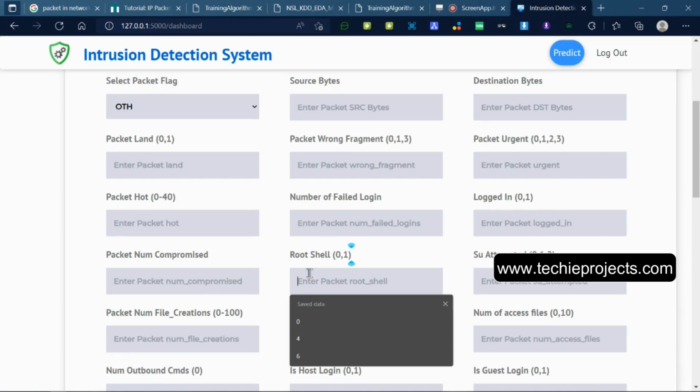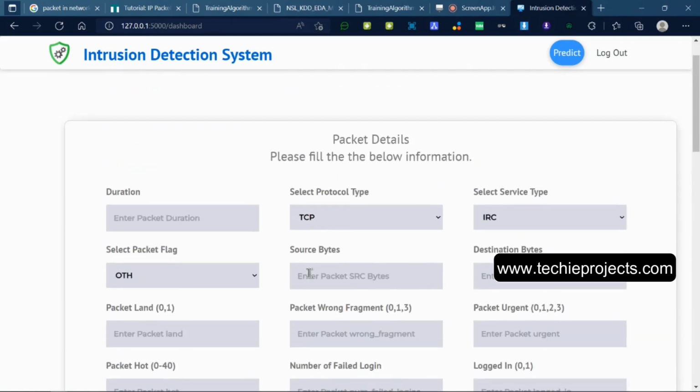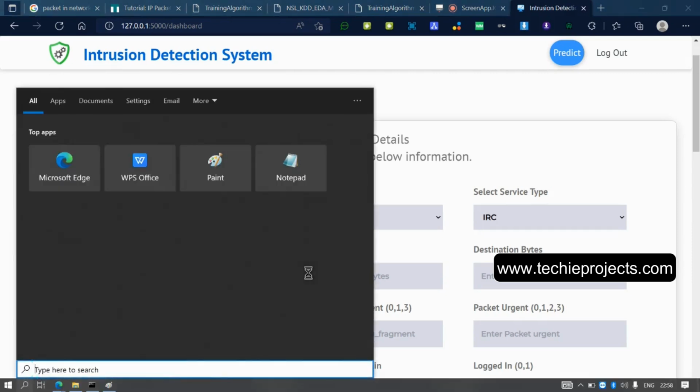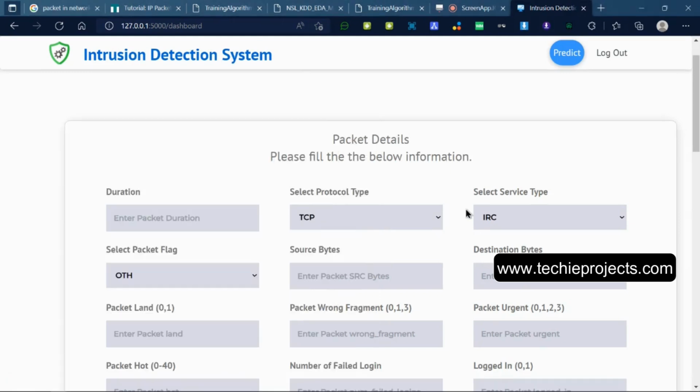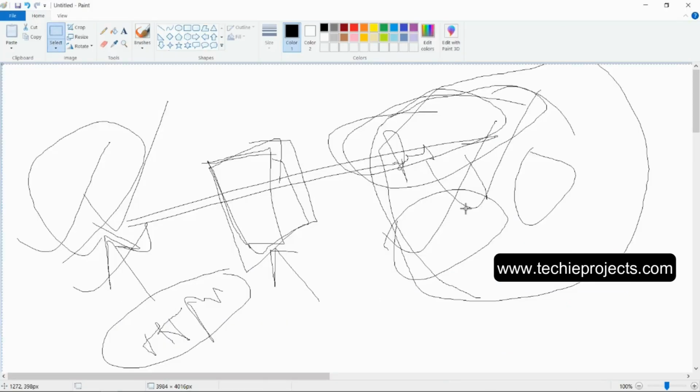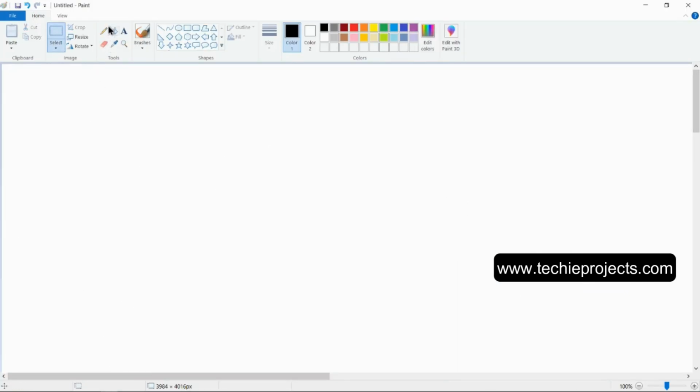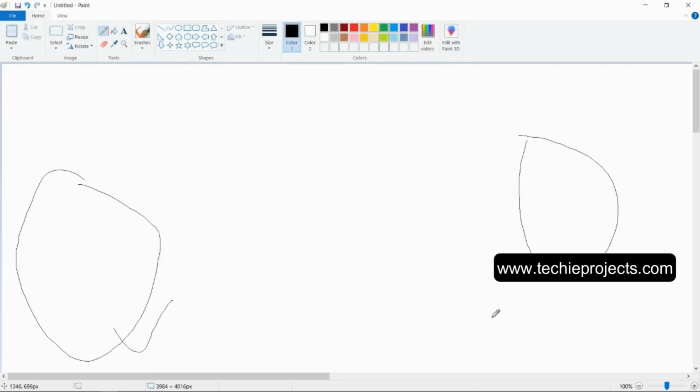So basically, see how we are predicting what type of attack it actually is, right? If you are aware of networks, a network is nothing but, consider this is the client and this is the server, or consider this is a client and this is another client.